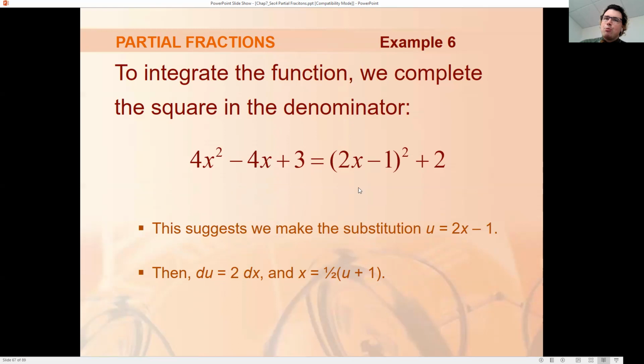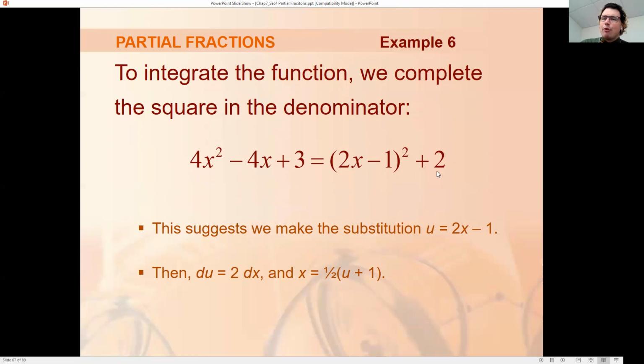So this is an algebraic technique. I want to rewrite my formula as some linear term squared plus some constant. The constant I get doesn't actually matter. Here I know that my linear term needs to be 2 times x because I'm supposed to square that and get a 4 times x squared. The constant term on the inside has to be a negative 1 because I know when I FOIL this square out, I'm supposed to get a negative 4x.